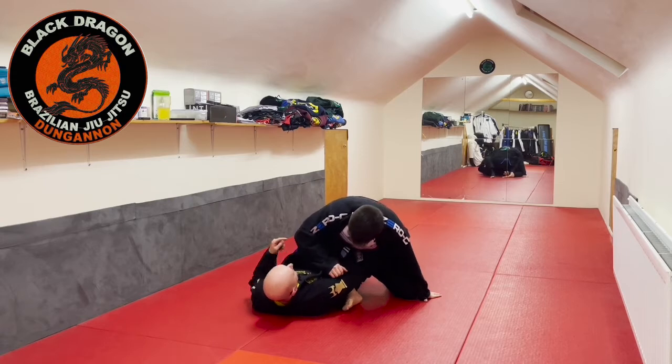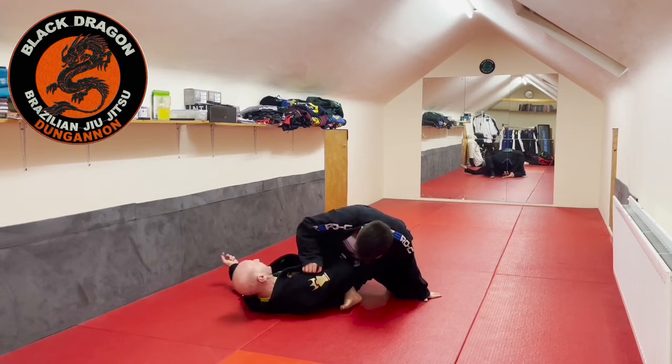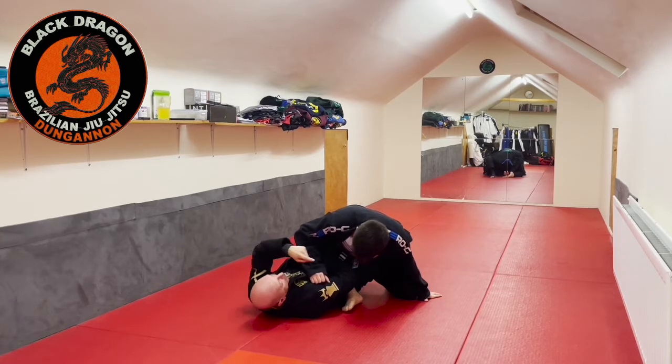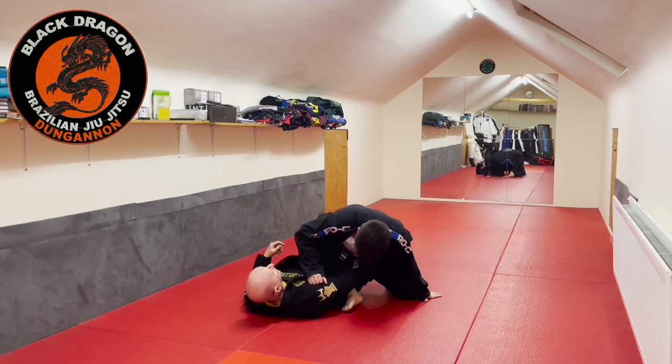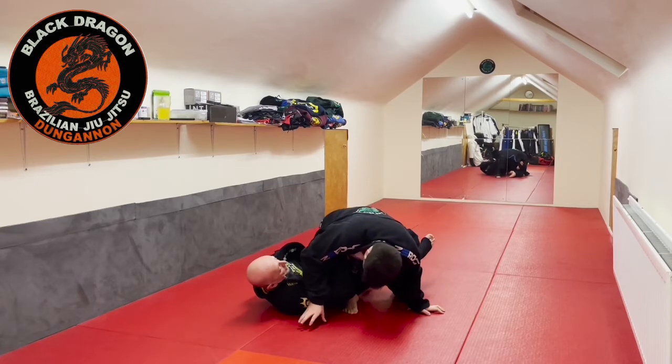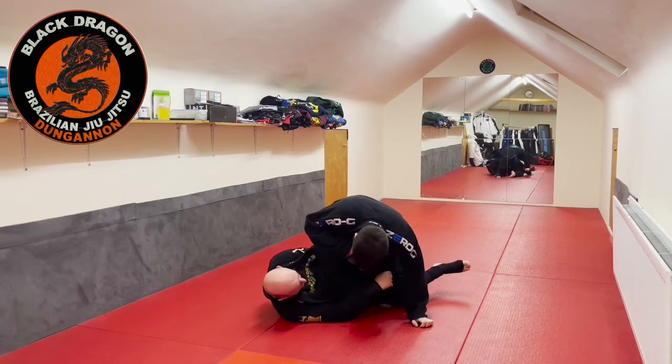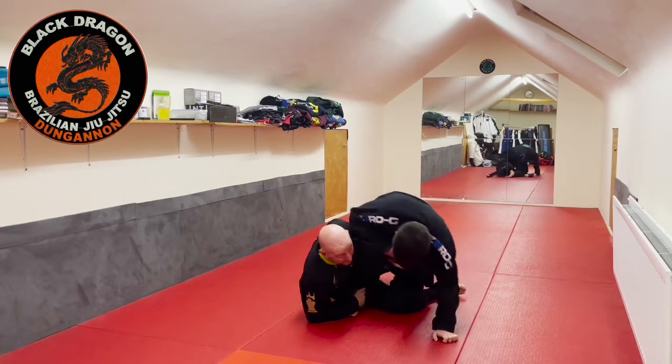Dave closes it down. He just leans all his weight this way. I'm giving myself a hernia trying to sweep him to my left, Dave's right. I'm going to take him that way. So all I do is I just move and sit up. My hand's coming through and finding this lapel. And I just take this leg and put him over.